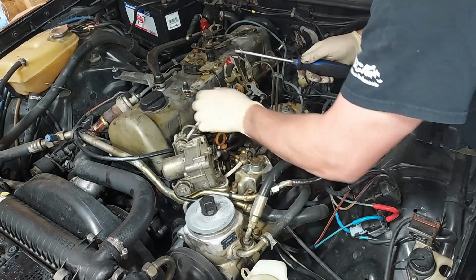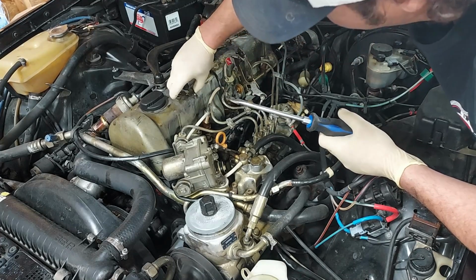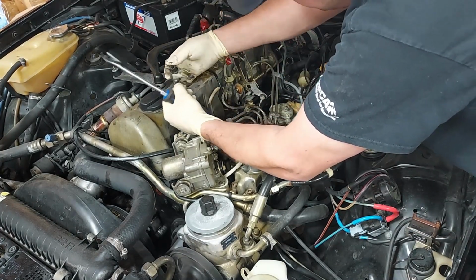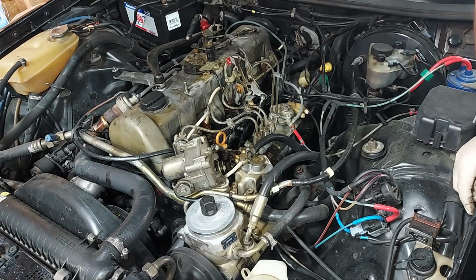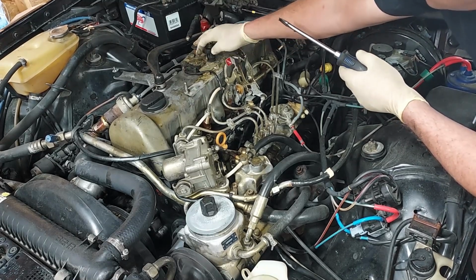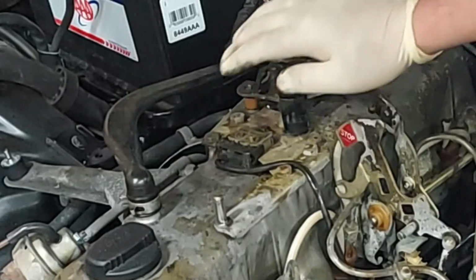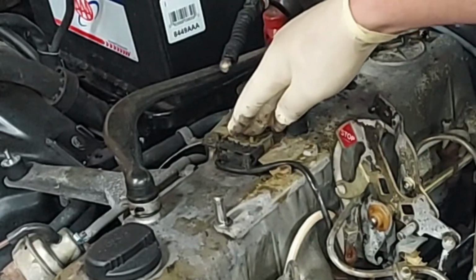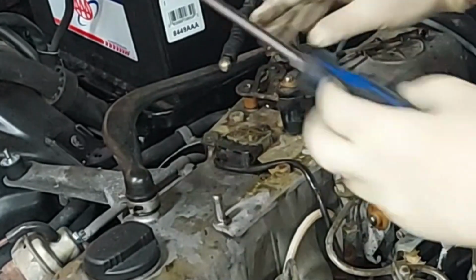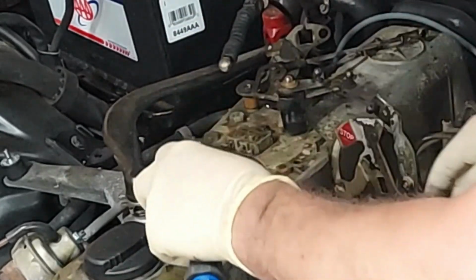So that's our cruise control linkage there. Let's get this off of here. Here we go. I've got a cart behind me now, where I'm putting everything. This switch right here, when your throttle goes to full position, that switch deactivates your AC. So it temporarily turns off the compressor so you can have full power. Pretty cool little feature. So we'll go ahead and unplug that.